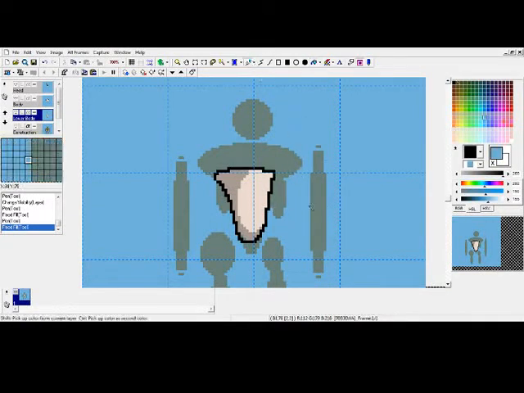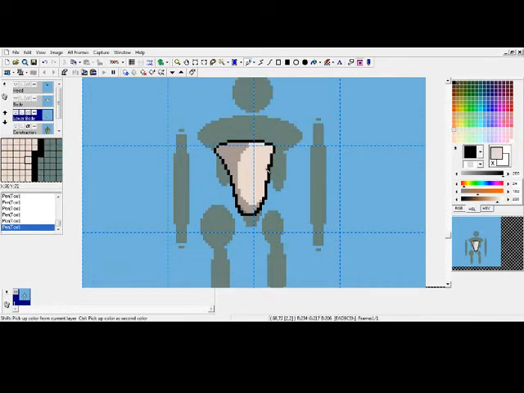Okay, let's just clean some edges. Probably don't need to touch the top that much, really, but might as well just do it. The reason I said I didn't want to clean up the top is because it's going to be hidden behind the main body for the most part. So I'm just going to clean up the edges on the bottom.